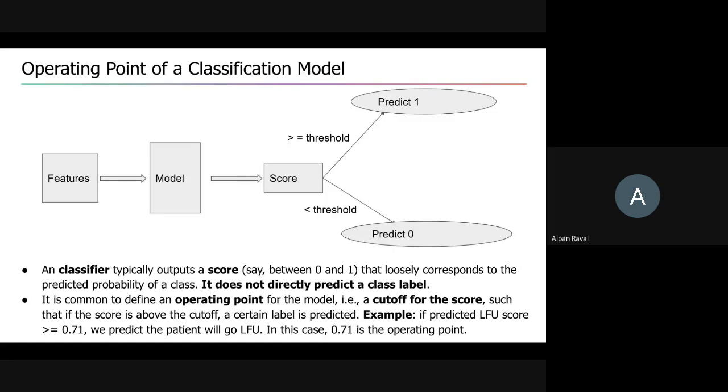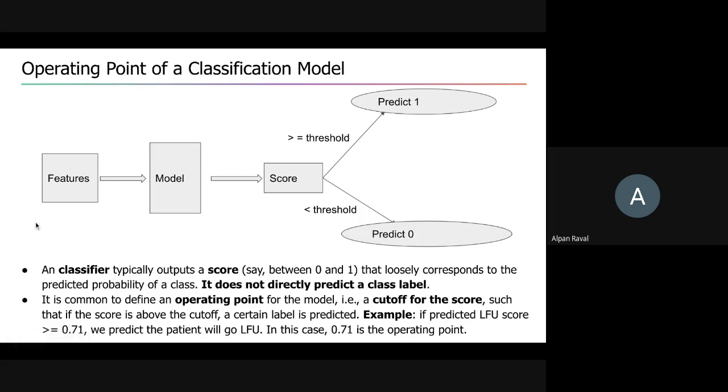Now, if you have an AI classification model, the way it typically works is it doesn't directly predict your instance to be in a positive class or negative class. What it instead predicts is a score between 0 and 1. If you have a score of 0.8, that means you're more likely to be in the positive class than the negative class. On the other hand, if you have a score of 0.3, you're more likely to be in the negative class than the positive class. So in a sense, for the sake of simplicity, I'll call it confidence. It predicts a confidence of being in one of those two classes. Okay? So how do you convert it to an actual classification model?